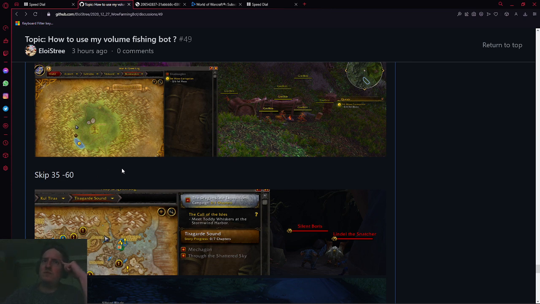Something I tip you to do is to not specially do it on your main account. So create a second account or other accounts apart from your main account. And when you are ready, send the money in from the guild, or send the money in from the auction house. That's how bots are doing it.